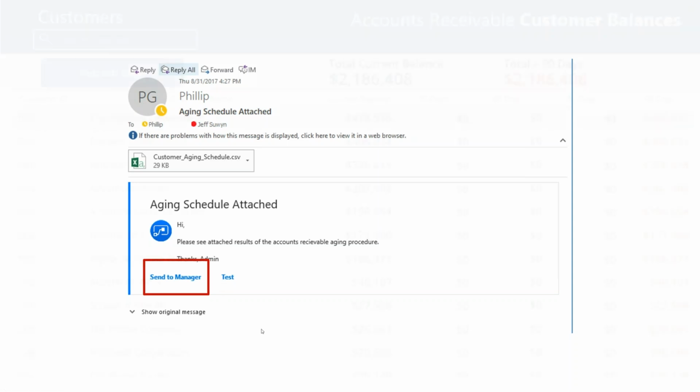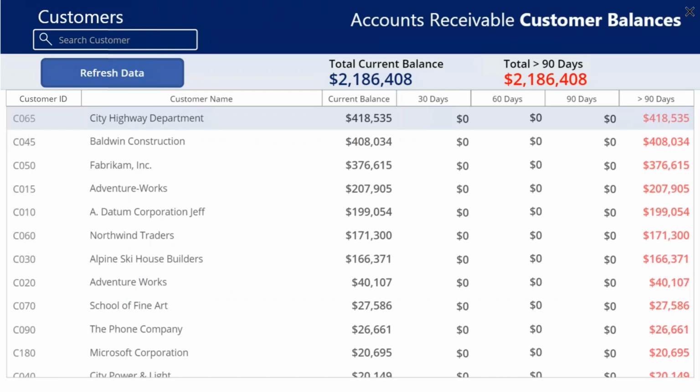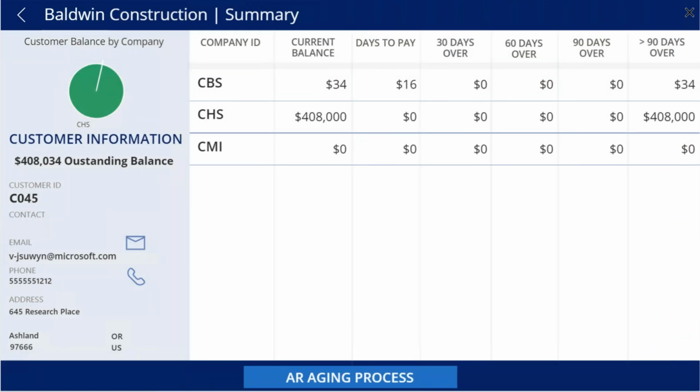So we've also taken that same Power App and Flow and turned it also into a tablet version. Now, how can you tell it's a tablet? Obviously, I've got a lot more real estate to work with. So I can show more data on that initial screen than I could when it was on my phone. But again, complete flexibility, the same functionality. I can search, I can go ahead and drill into a specific customer. And again, you'll notice that things look a little bit different because we can take advantage of the fact that we've got a lot more real estate and we can show that same information, but in a much easier way because I'm on my tablet or my desktop.